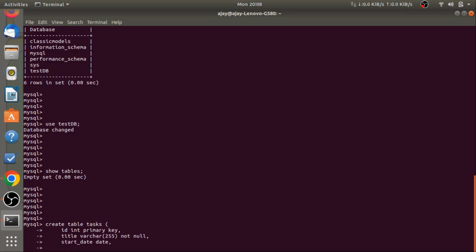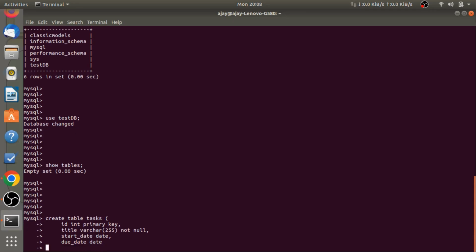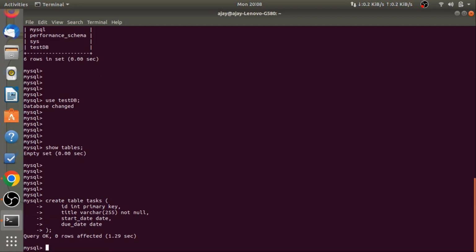The fourth column is due date, and this is again of the data type date, right? So suppose these are the columns in the table tasks. So here we will close this, and the table is created, right?